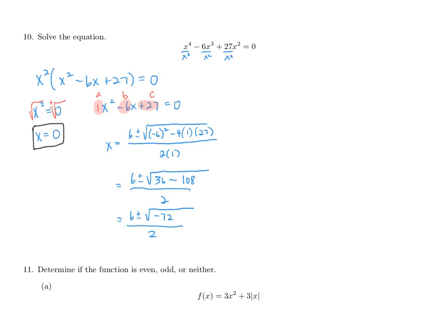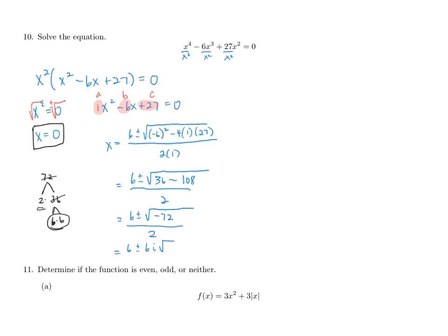So the 72 is not a perfect square, but it could be reduced or simplified. So 2 times 36, and that's 6 times 6. And I'm going to stop there because I noticed the 6's are pairs. So the 6's will come out and the 2 will stay under. So this is 6 plus or minus 6i.